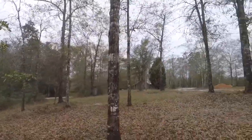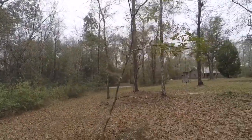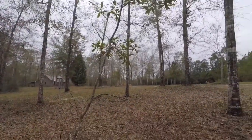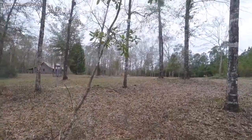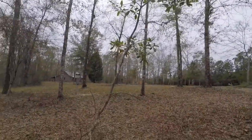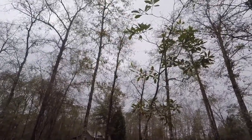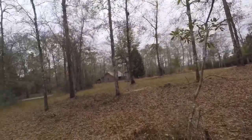This one took a lot of stuff out from around this tree. These trees over here were basically one giant bush. Now this tree, I'm not exactly sure what it is yet. It's the only reason that I didn't take it out. The other two parts of the tree were dying, so I went ahead and got those out. But this one still seemed pretty healthy, and I'm not sure what it is yet. So once I figure out what it is, then I'll decide whether or not I want to keep it long term. Maybe it's something neat. Maybe it's a fruit-bearing tree or something. So we'll figure that out and then make a decision at a later date.